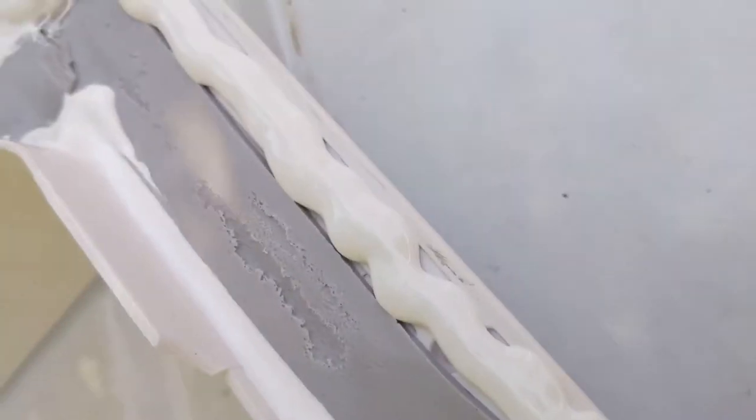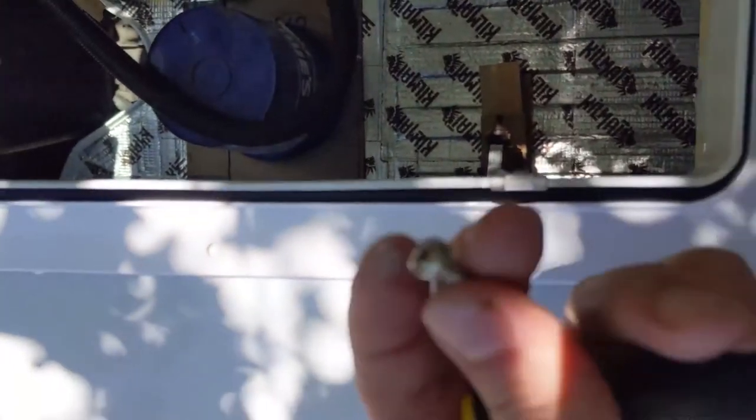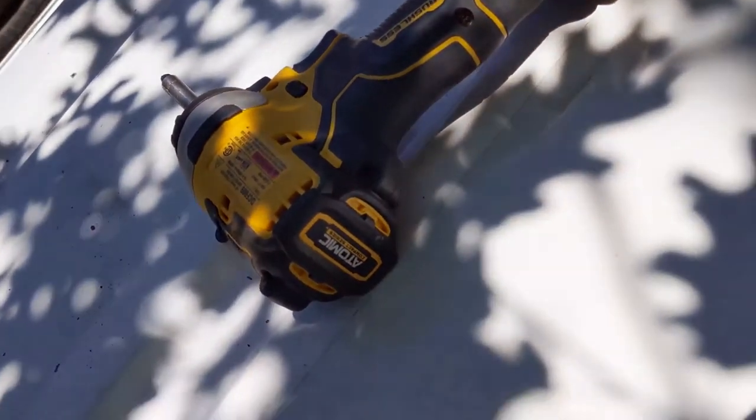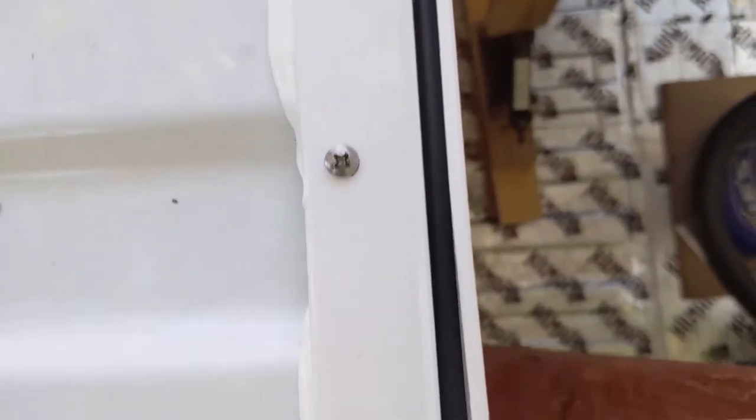Okay, so now I've got the lap sealant on the inside and the outside to cover up any voids, so I'll press this on and get it screwed in. Now it's in place and I've pressed it down pretty firmly, so now we just got to put these number 10 screws in. I have them all mostly snugged in just to where a bead of that silicone is gushing out. I'll smooth that over, but first I'll hand-tighten them to make sure I don't snap anything.